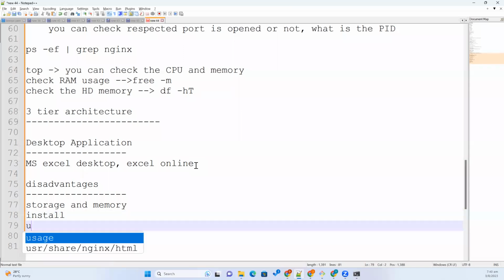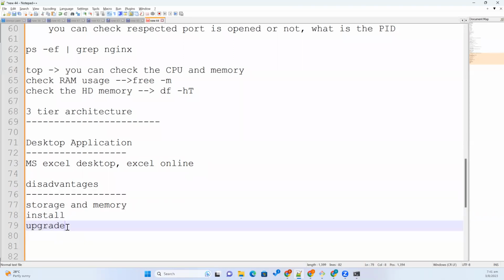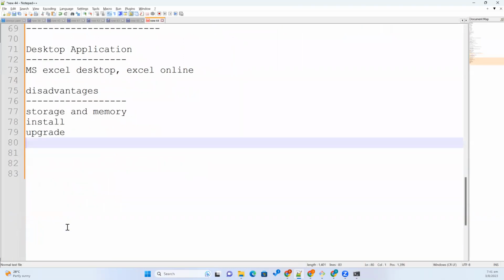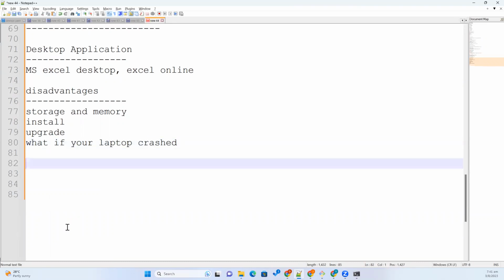If a new version comes up, you need to upgrade. So these are three disadvantages. And another major disadvantage is, what if your laptop crashes? Then that's it, your entire data is gone. So you have these many disadvantages while using a desktop application.